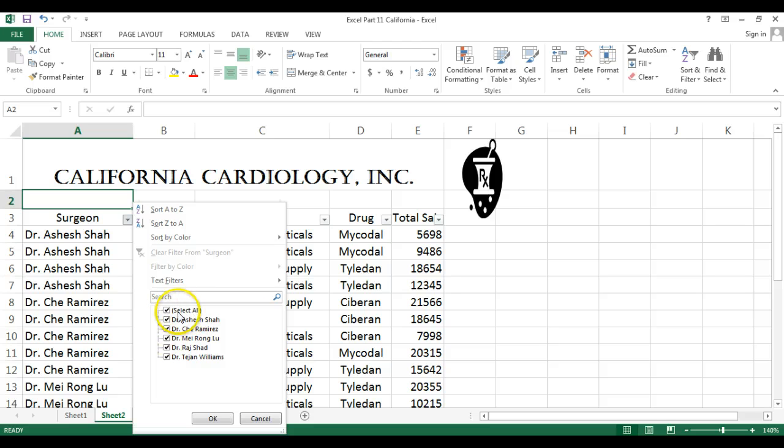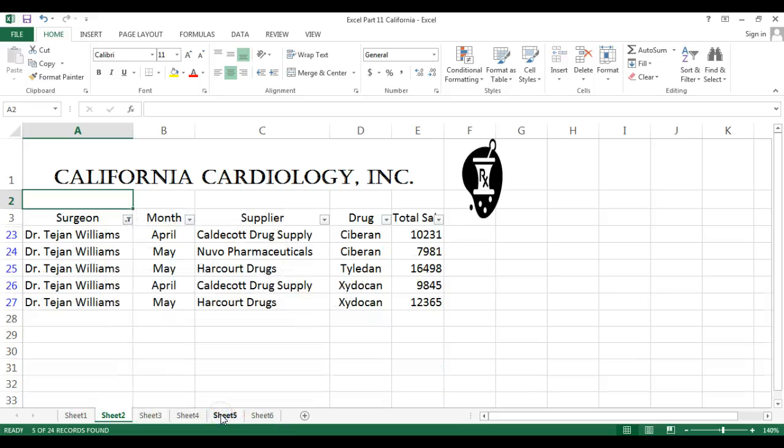Where it says select all, click on the check mark. Notice now that all the check marks are gone. Let's go ahead and click on Dr. Williams, and then we'll OK that. So now what we did is we filtered it to only see Dr. Williams.